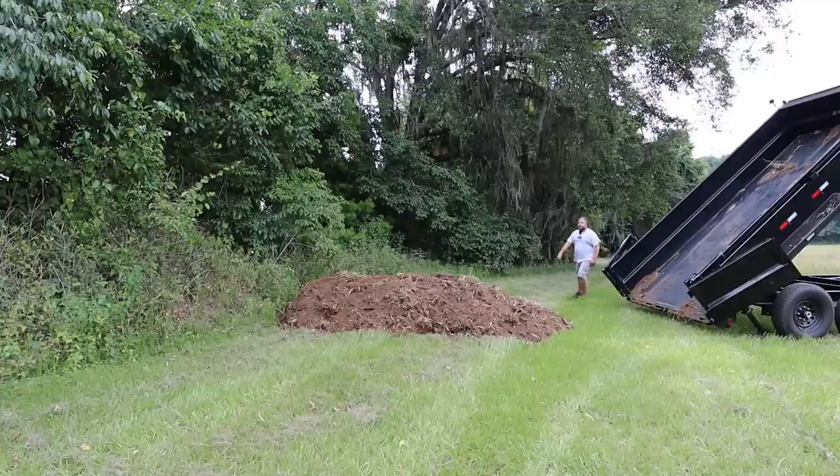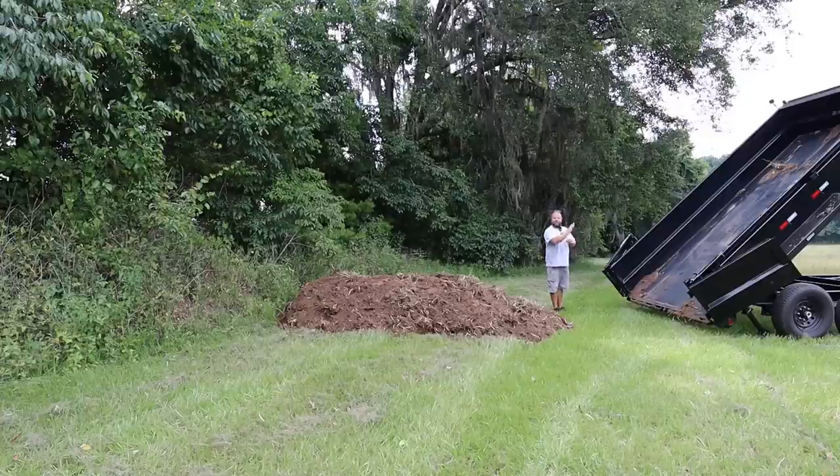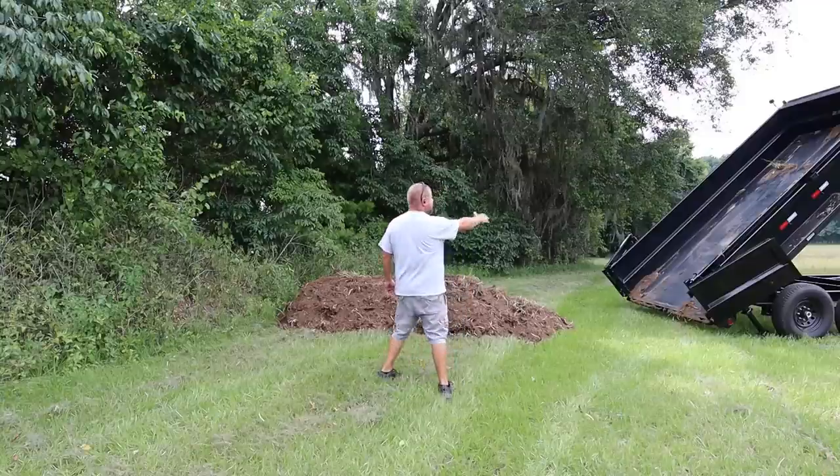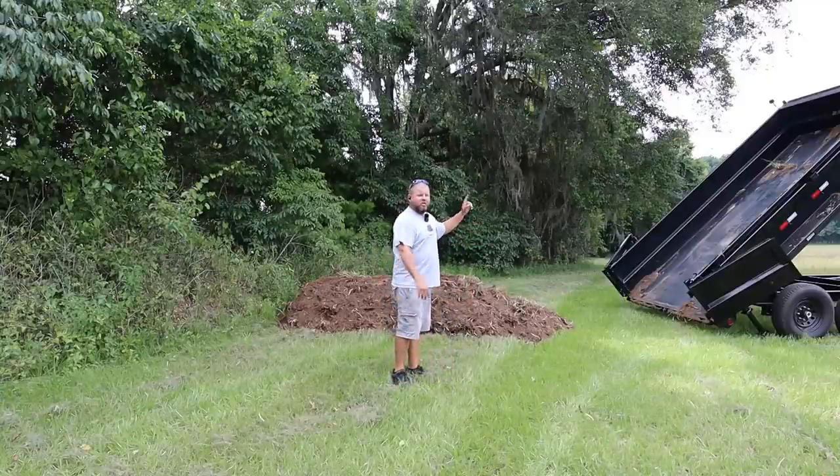All right, that worked out beautiful. The tongue has got enough tongue weight on it. It never tried to lift up off the tractor like the last trailer I was borrowing did, which kind of got a little squirrely and hairy. That all dumped into a short pile instead of me having to drag it forever, because this trailer's got such a steep dump angle. I love that.